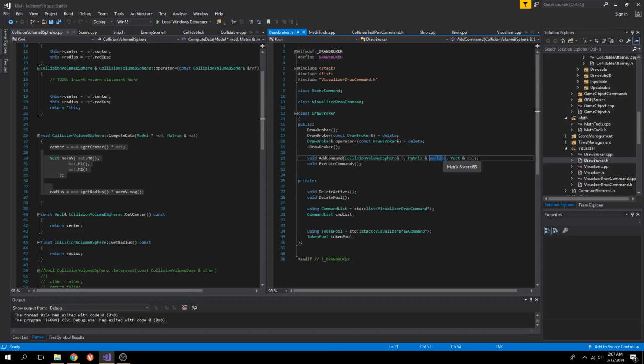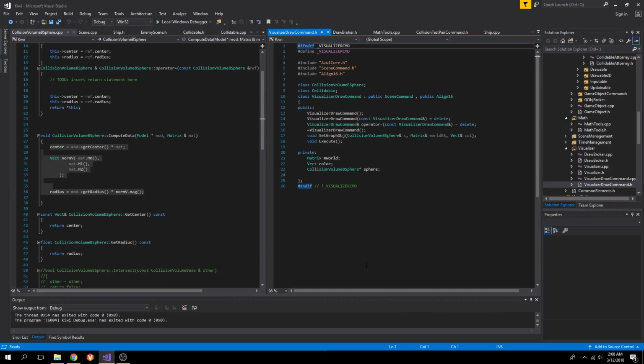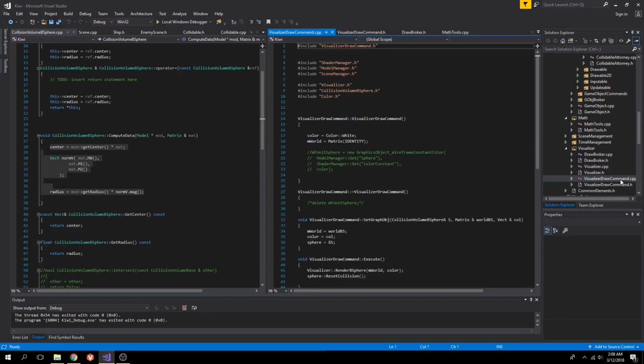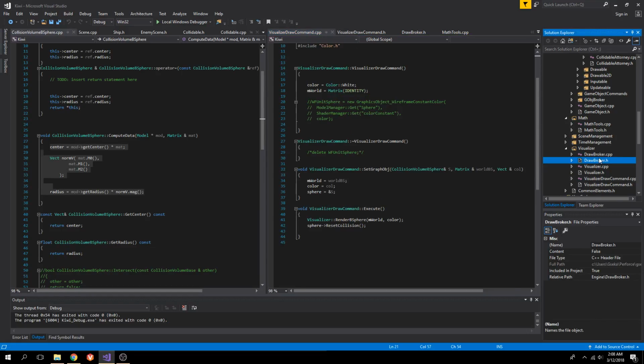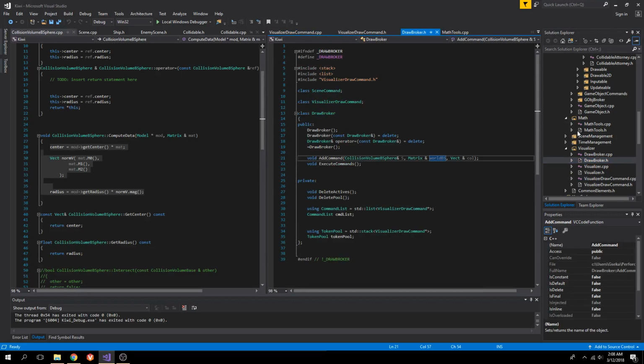Oh, not a radius, my world matrix for the B-sphere. I create a visualizer draw command. This stores a matrix, the actual sphere, and the color, and then those commands are stored within the draw broker.